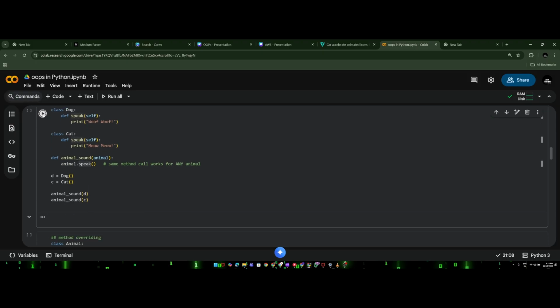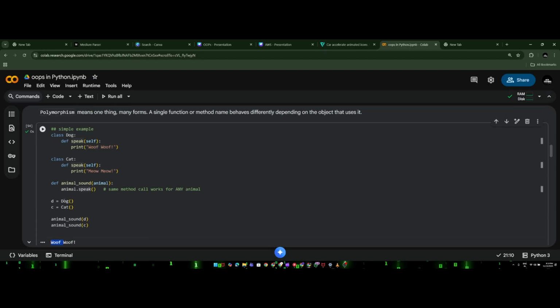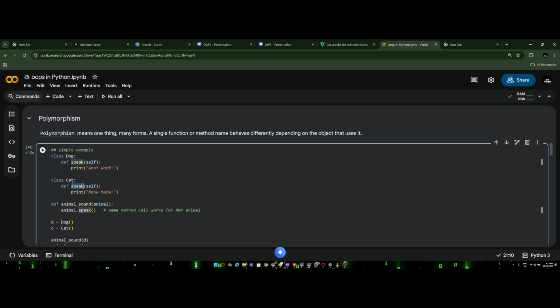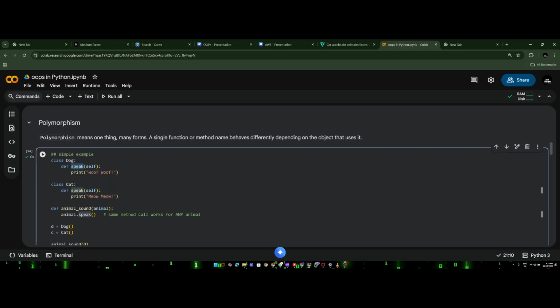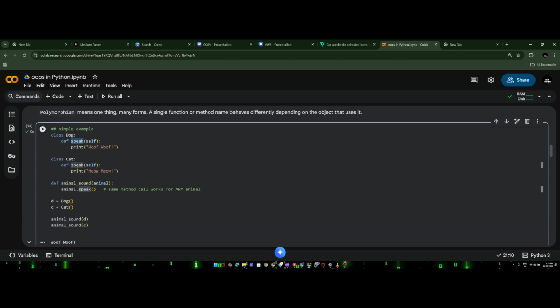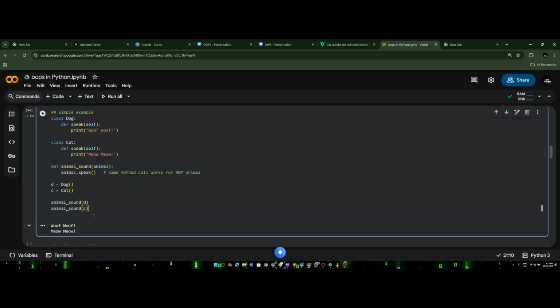So when I am calling this with c, it's now calling oof oof and meow meow. Why? Because dog has its own speak method, cat has its own speak method, okay? They are the same in terms of definition, but they are doing different things. Based on the different inputs, they are doing different things. That's why we call it polymorphism.